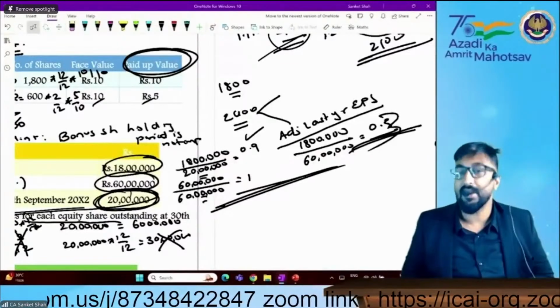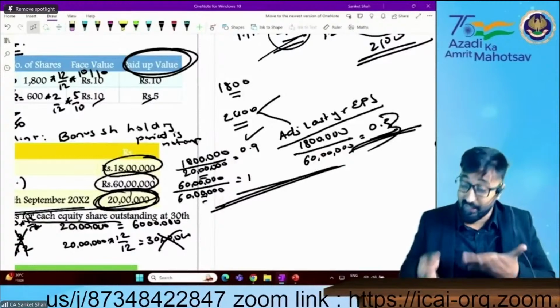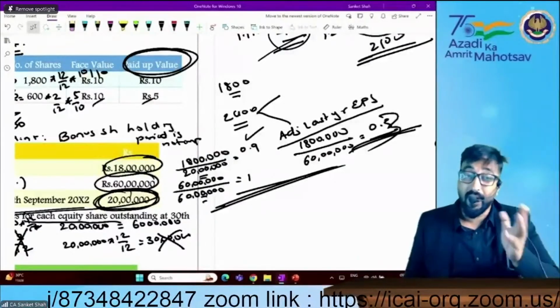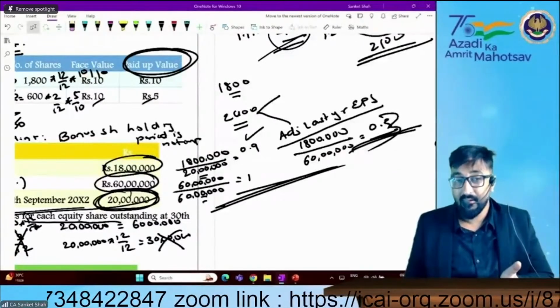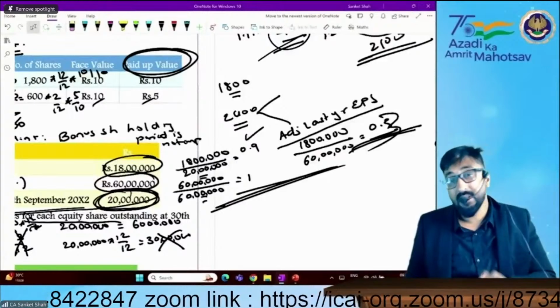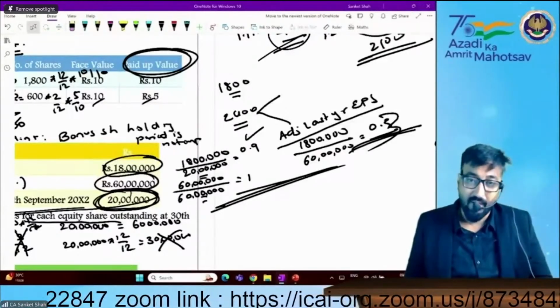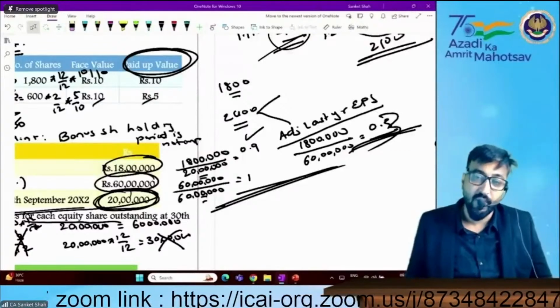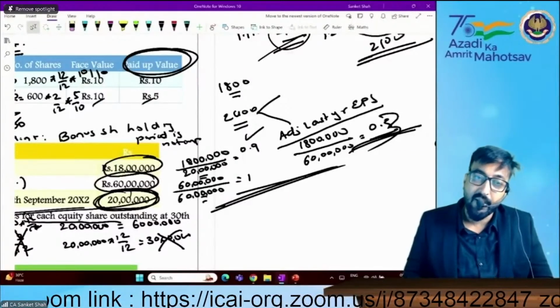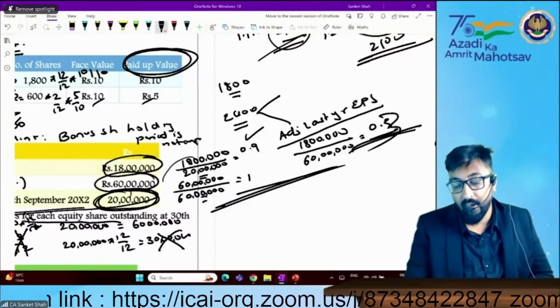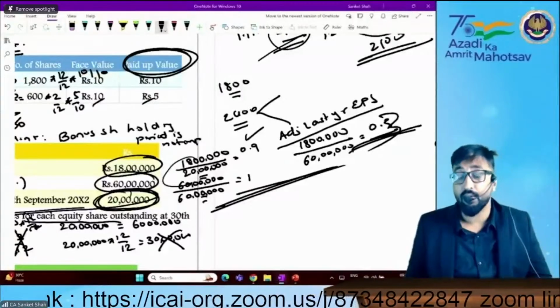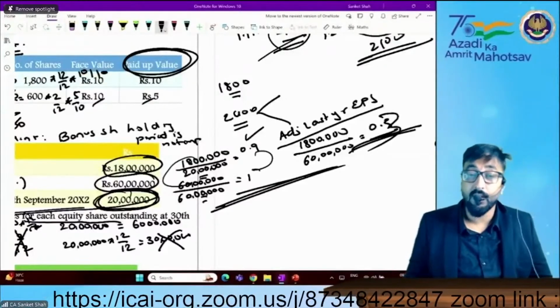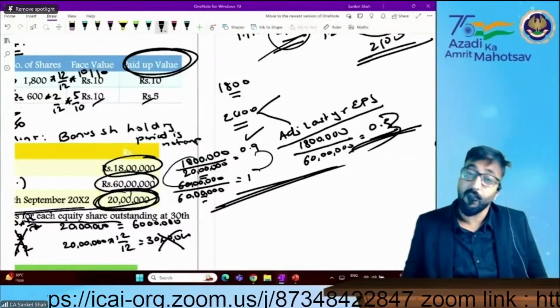पिछले साल मेरे पास बोनस शेयर्स थे ही नहीं. मैंने डिवाइड किया 20 लाख से, 18 लाख डिवाइड बाय 20 लाख. इस साल कितने शेयर्स हुए? इस साल 60 लाख शेयर्स हो गए. 20 लाख पिछले साल के, मतलब जो आउटस्टैंडिंग थे स्टार्टिंग से, 40 लाख बोनस हुए. सर, पर मैंने सपोज इसको कंपेयर किया तो क्या होगा? कंपेयर किया तो भाई 18 लाख का प्रॉफिट 60 लाख हो गया. कितना अर्निंग बढ़ चुका है. फिर भी आपका ईपीएस 0.9 और 1. सो ईपीएस कंपेरेबल हो ही नहीं सकता.